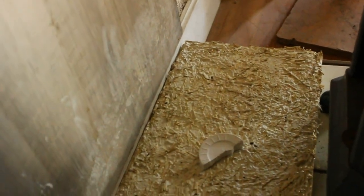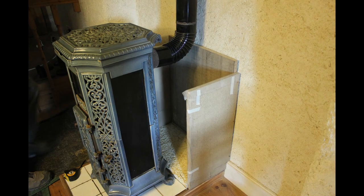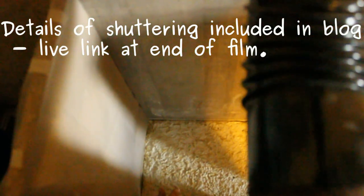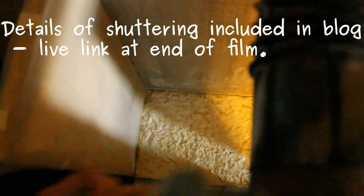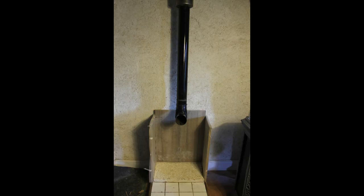I'm just going to make a simple piece of shuttering to guide where the stones are going to go. This is coated chipboard at the back, but because the sides are plain untreated chipboard I've put a polythene sheet on it, just so it won't draw the water out too rapidly from the mortar. I'm going to put a strap across the front and then we're ready to go.